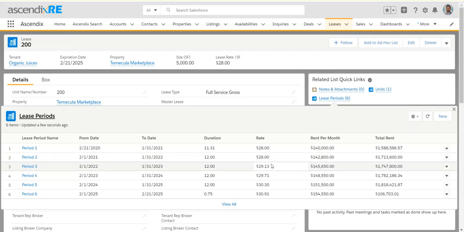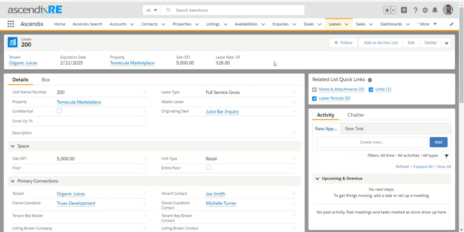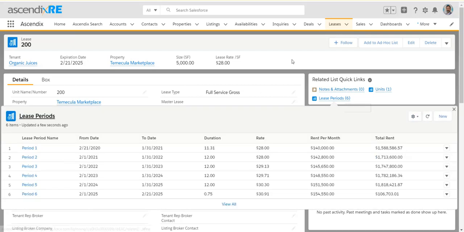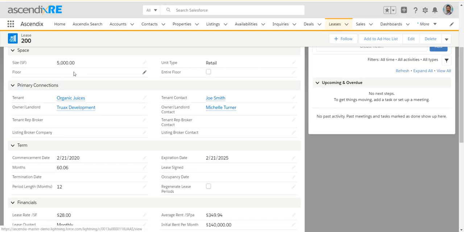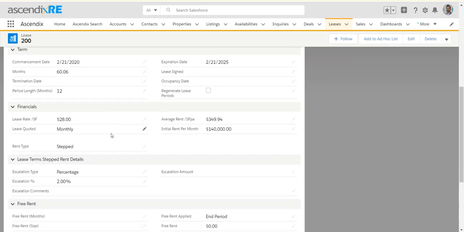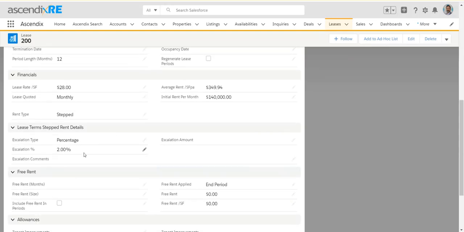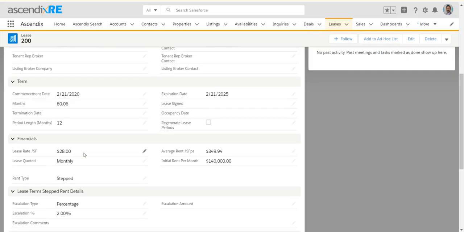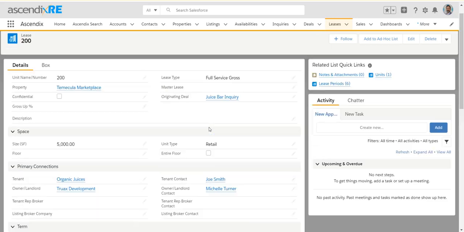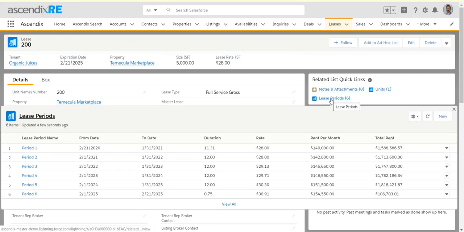So just keep that in mind, but knowing that you could do that certainly gives you flexibility, because this is automated based on the inputs that you put on the left, and those inputs are when a lease commences, when it expires, the square footage, and if there are bumps, you put them. If there are no bumps, then the rent would be flat throughout the entire time. Anytime you make a change to the financials, you'll want to click this button called Regenerate Lease Periods, since that will allow you to update the lease period grid.